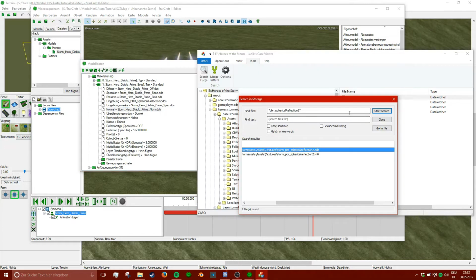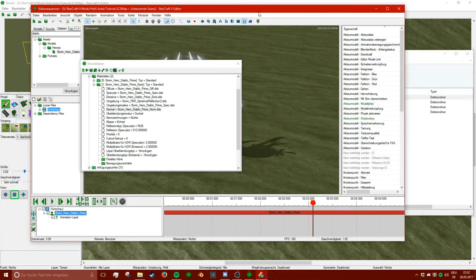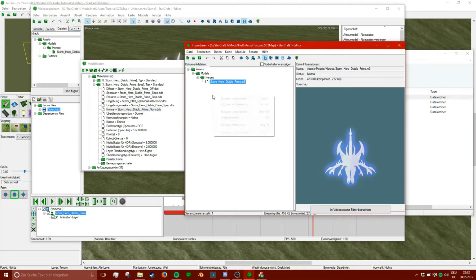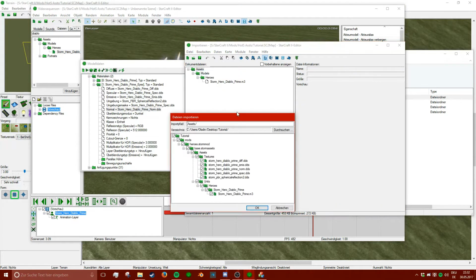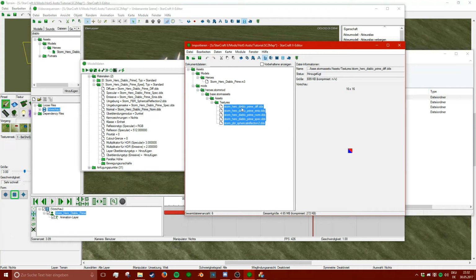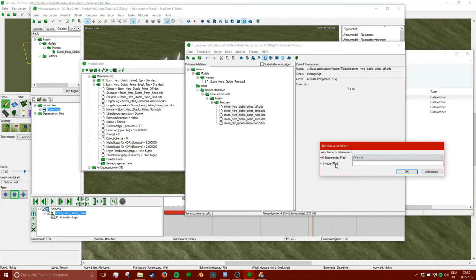Just to check, these are identical, so I don't have to search anew. So just import all of those, and just import the textures, all of those. Very nice. It's gonna throw an error at this point, but a quick save will fix that.